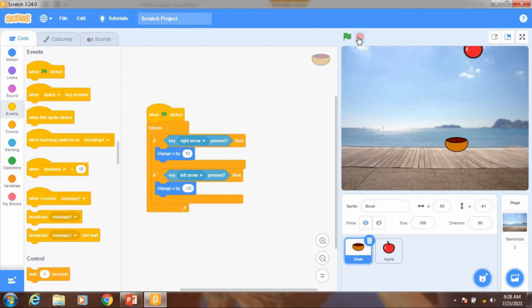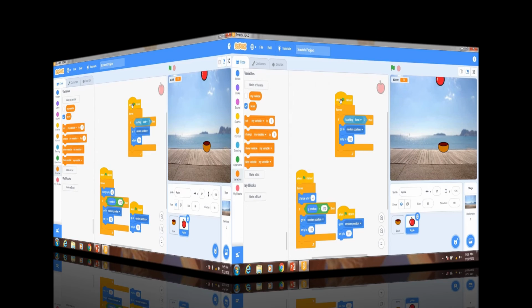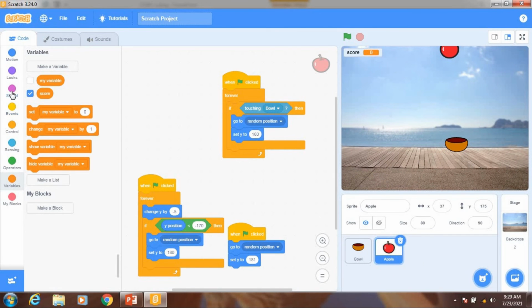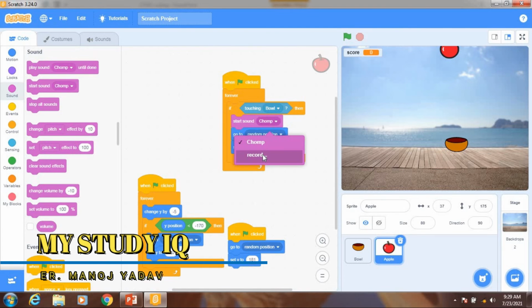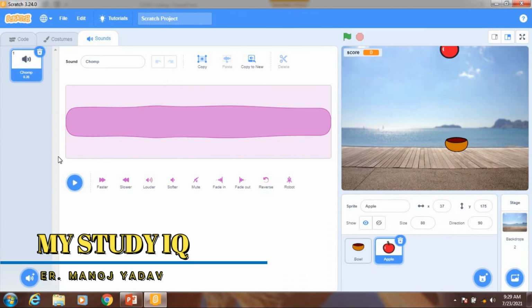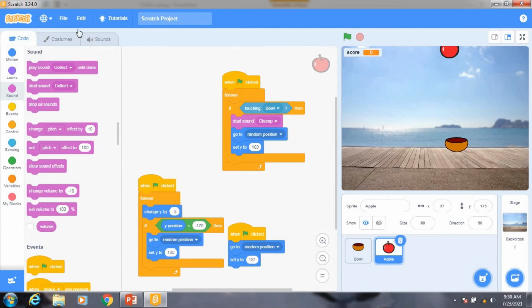Okay, stop this. In this place I am going to add the sound. For sound you have to choose the sound options, start a sound, and pick it inside the touches block, and you have to select and record this. Close this. After that you have to insert it and type collect. So you insert this and go to the code window. If I run this program, it repeats. You get the sound from this. Okay, so this is the code.